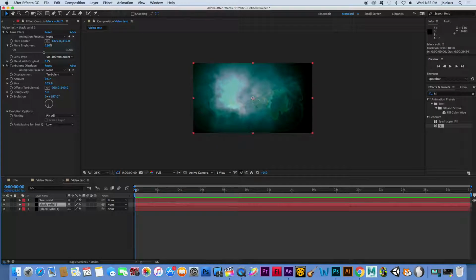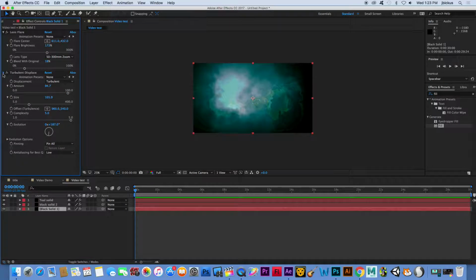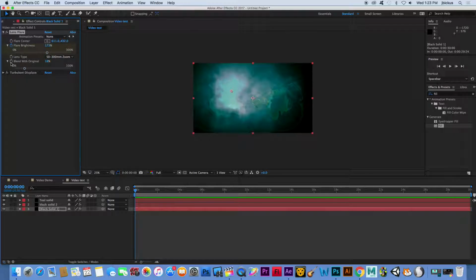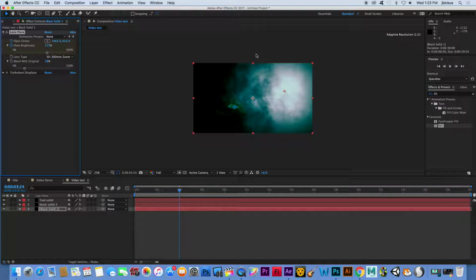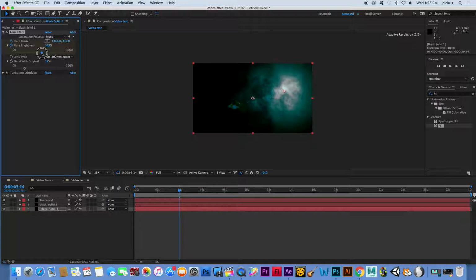Okay, so I'm going to leave it at that. This is all keyframeable. So what I'm going to do is, first on my black solid, keyframe my lens flare, trying to keep it for brightness and maybe lens flare. Say, okay, at this point, be there. By the time 4 seconds comes in, I want that lens flare to move across, and I want its brightness to drop a little bit.